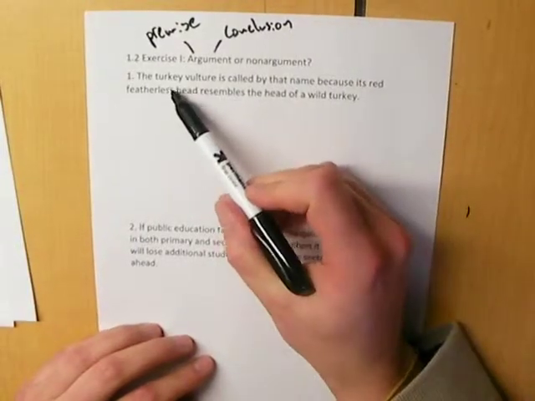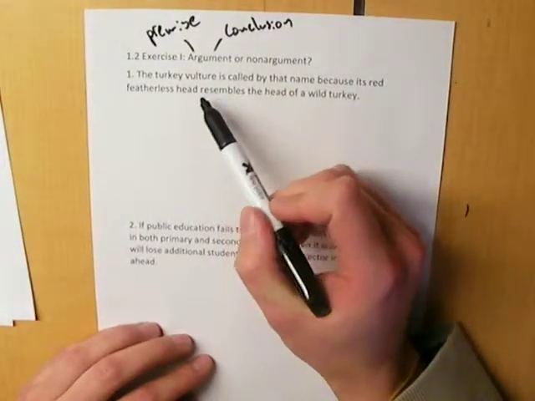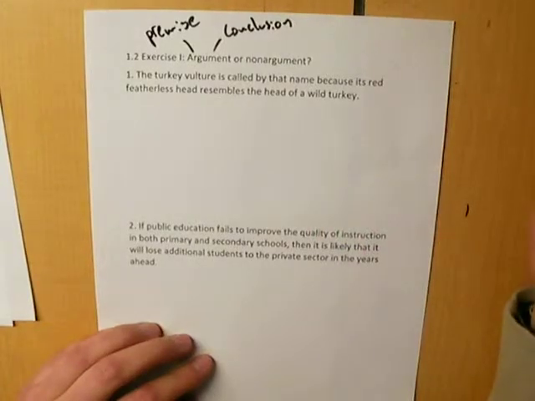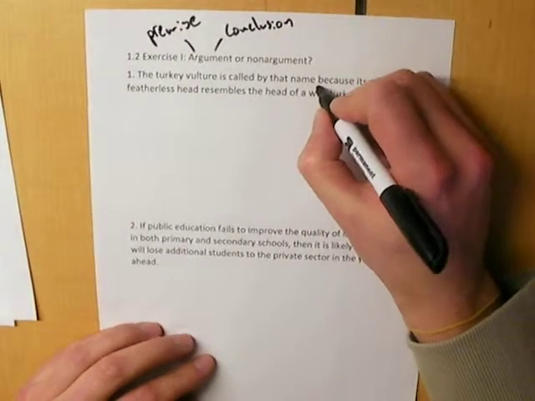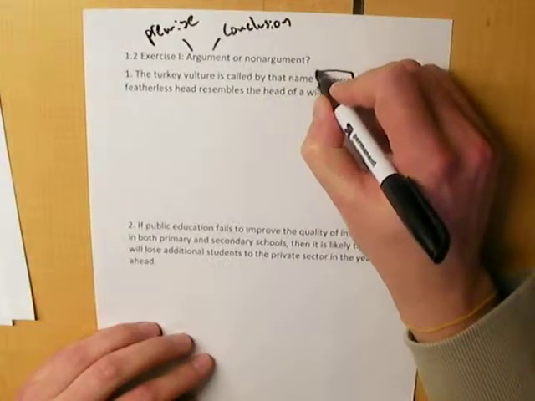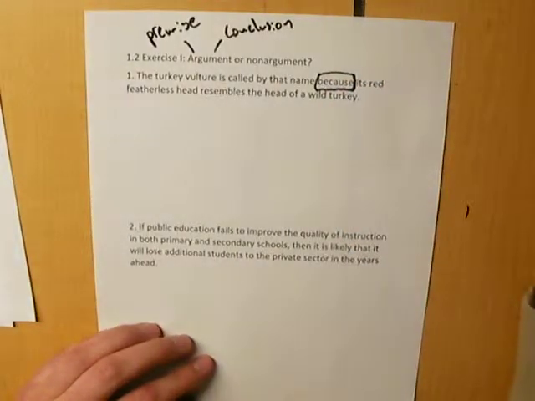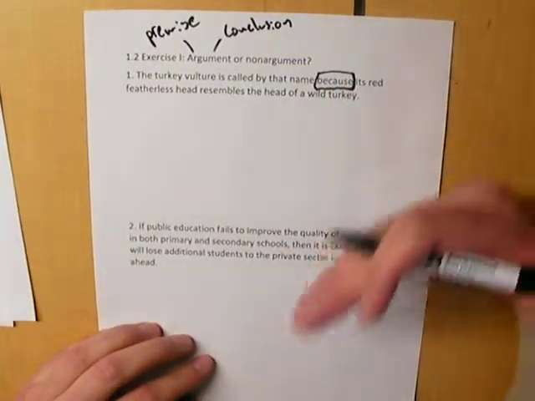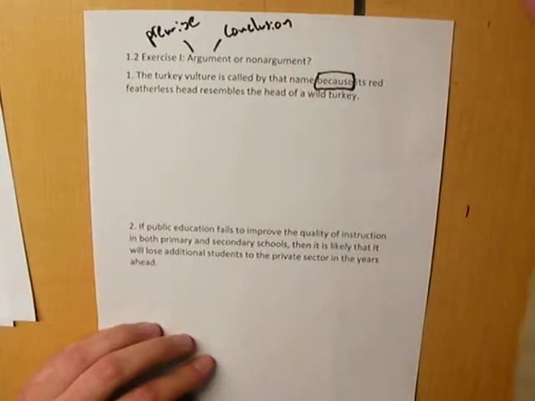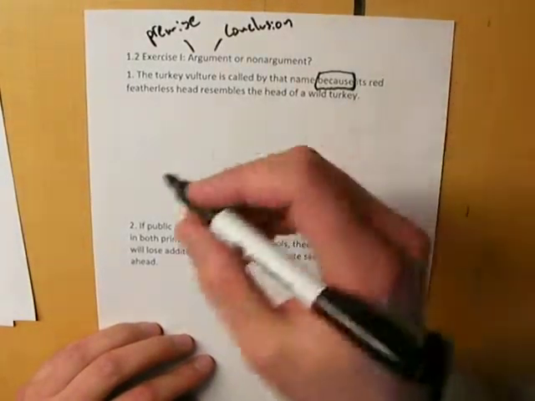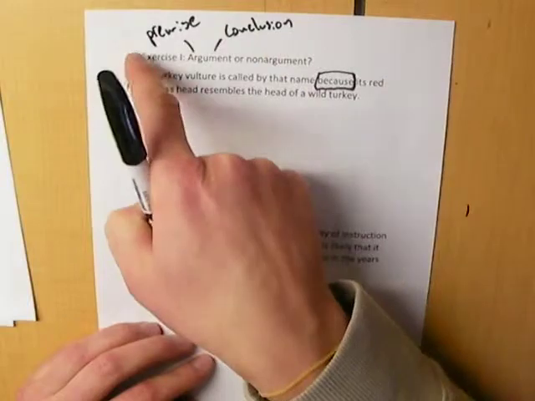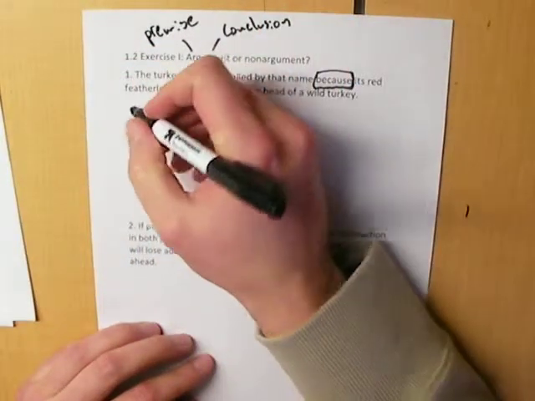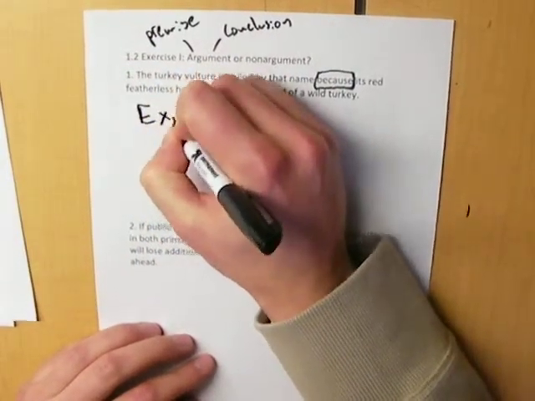So we want to know, first of all, is this first example actually an argument? And it might be easy enough to think that it is an argument, because notice, here from Chapter 1, Section 1, it does contain a premise indicator. Because is a premise indicator indicating that a reason is to follow. And so given that it contains a premise indicator, you might think that this one is an argument. But this first example is actually from Chapter 1, Section 2. This one's actually an explanation.